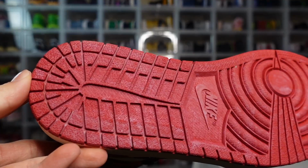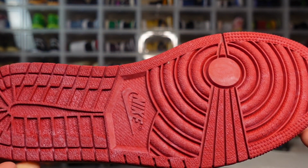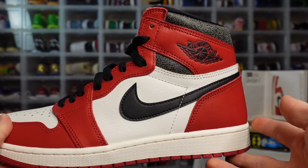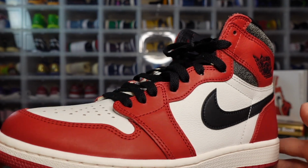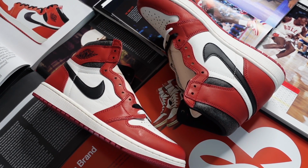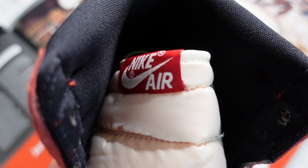I also want to share another story with you guys that I think coincides with Lost and Found. On the Full Size Run podcast, Fat Joe talked about how he would go to mom and pop shops and pay them to look in their inventory rooms hoping to find gems, which he sometimes would. And I think that kind of goes along with the story of these Air Jordans being lost in the inventory room and then someone coming along and finding them. I like the leather that Nike has provided us. It does have a nice feel. The leather does look pretty thick, and overall I would say I'm satisfied.